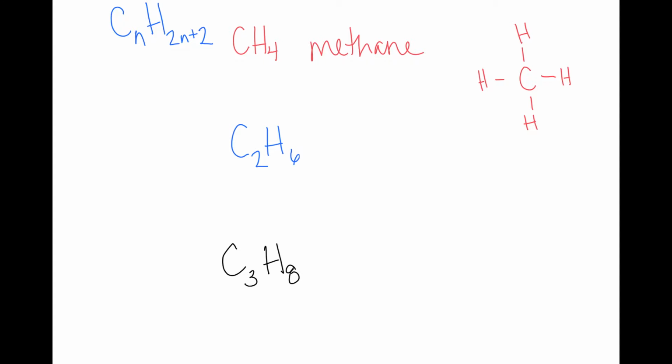For the next alkane, the second one, its name is ethane. Ethane has 2 carbons, and they are both attached to one another. When we do these, they are always going to be attached to one another. So, again, each carbon can bond 4 times. It was already bonded once to each other, so then they have 3 bonds left around them.